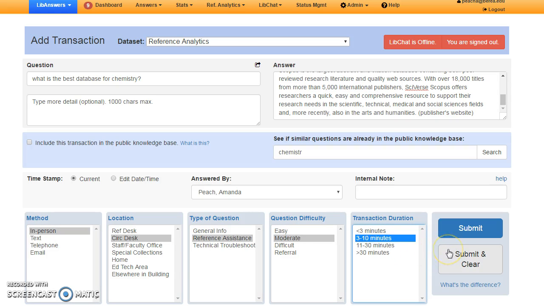I'm going to submit it, and then what's going to happen is myself, the labor supervisor, and a student worker who's called the knowledge database manager, we're going to look at all of these questions, these new questions, the non-IKB questions, and their answers, and we're going to see if any of those need to be added to the public knowledge base, if they need to be added to a place where other students could find them. And if they are, if they're good, we're going to polish them up, make sure that the right things are capitalized and punctuation's good, and then we're going to make them public for people to see.